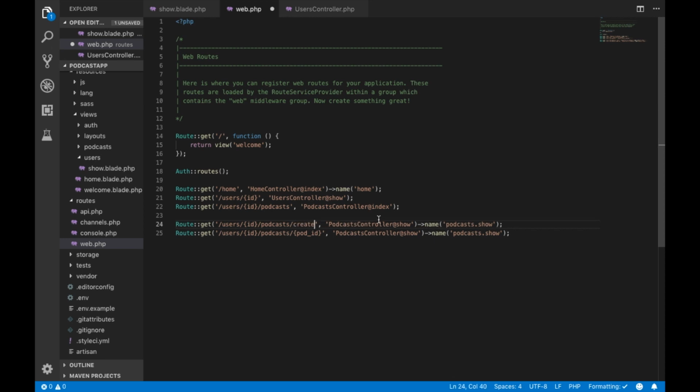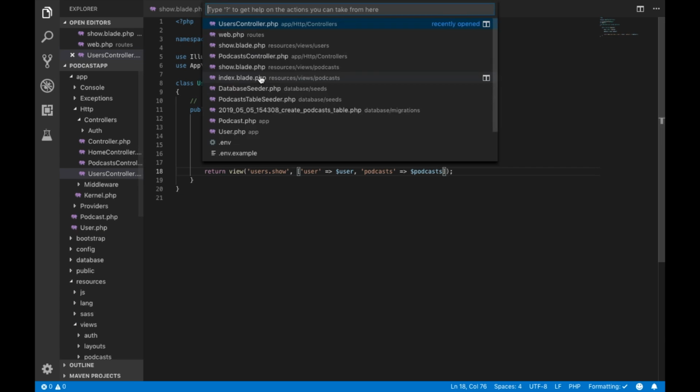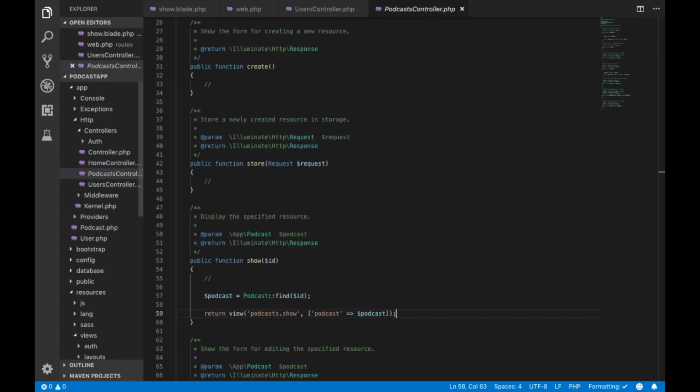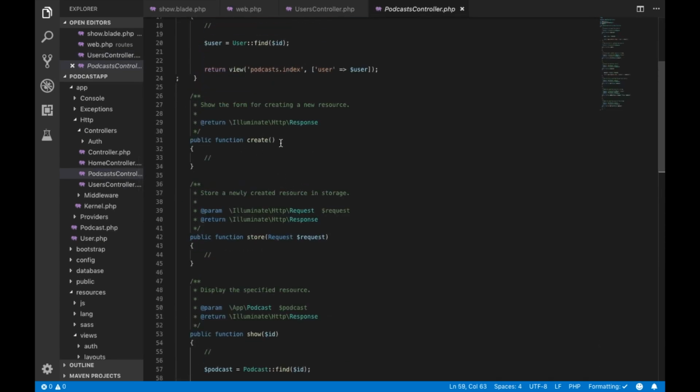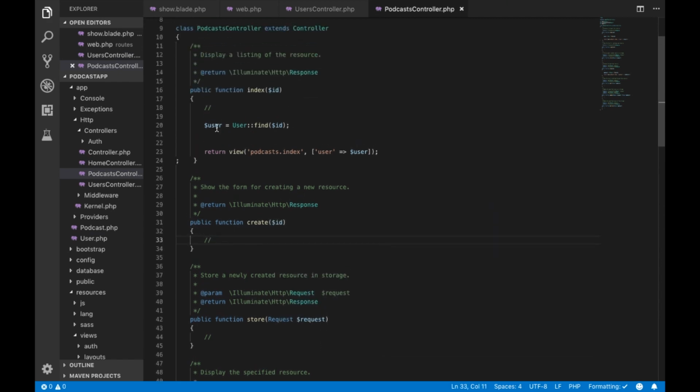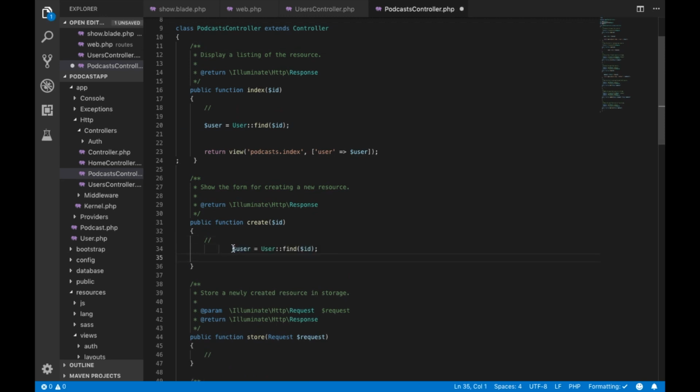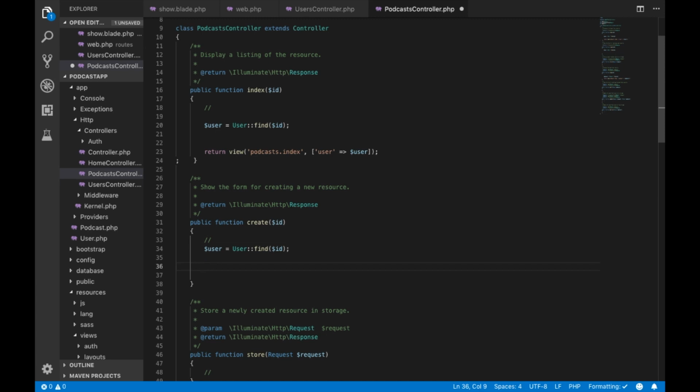So here we say /create, and this should point to create, and it's called podcast.create. And then inside the podcast controller, we have here this create function, and because it's nested, we need to add the ID, and I would just copy this here to find the user that is currently trying to add a new podcast. And that is basically all we need to add here, I guess.